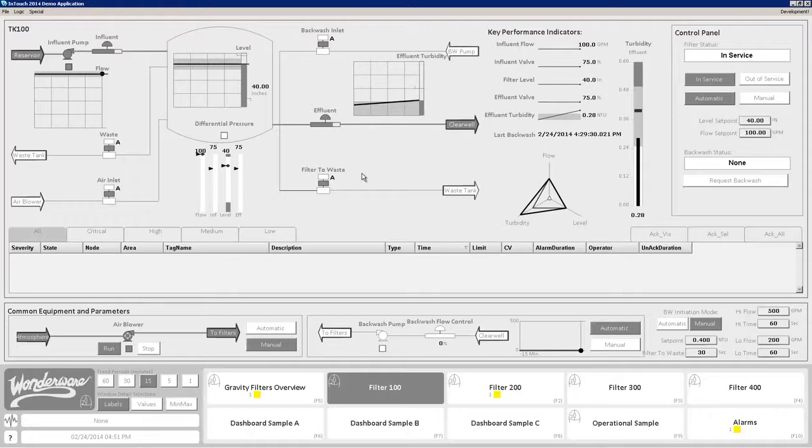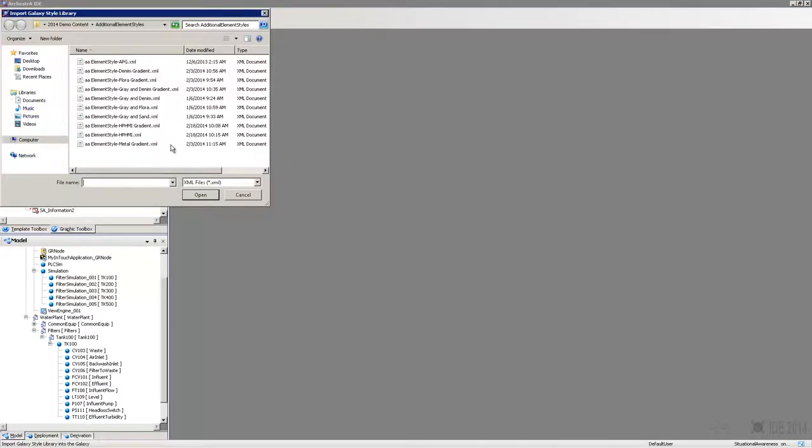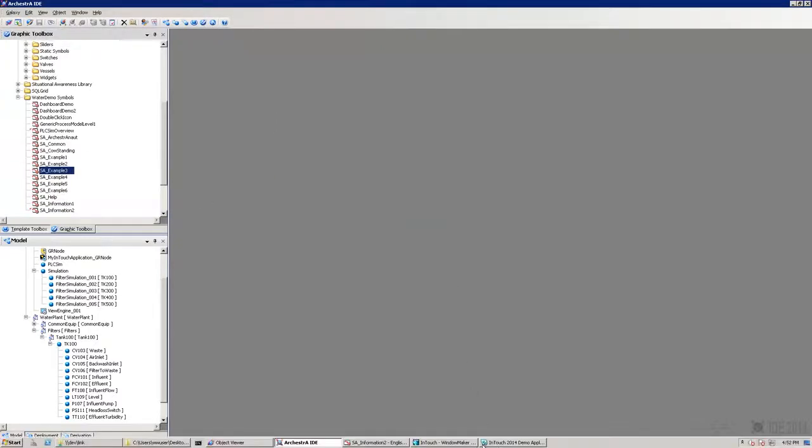Some color recommendations say go straight grays and use different shades of gray, and you only deviate from grays when you're trying to draw out the operator's attention. There are other uses of color which say, well, you can vary from that slightly and utilize alternate colors. So I'll use an example here where I'm going to import a palette. I can change out my entire styles through importing a file. So I'm going to import here a file which is going to change out my entire palette.